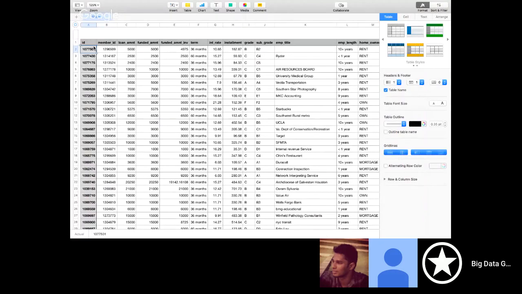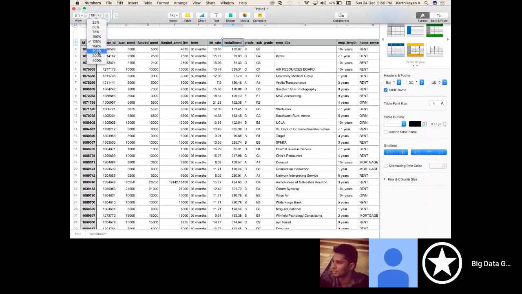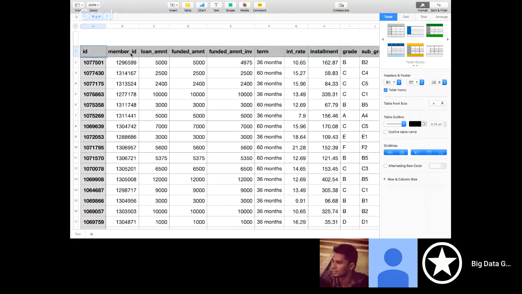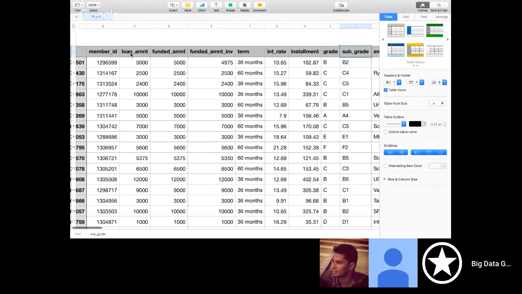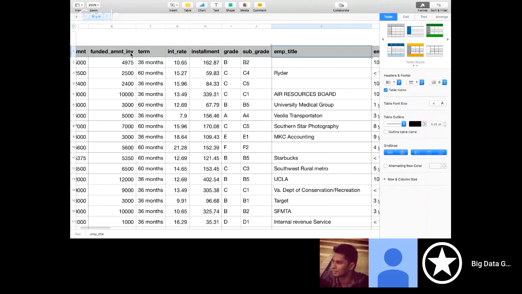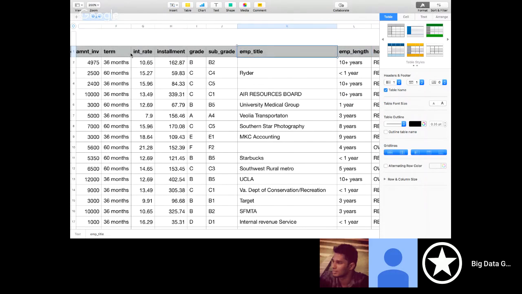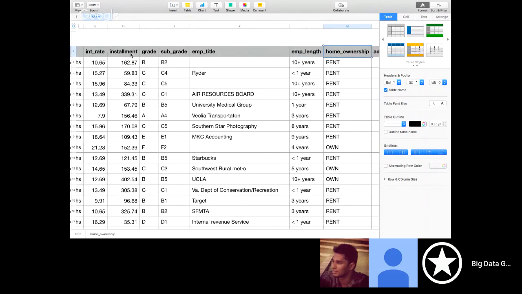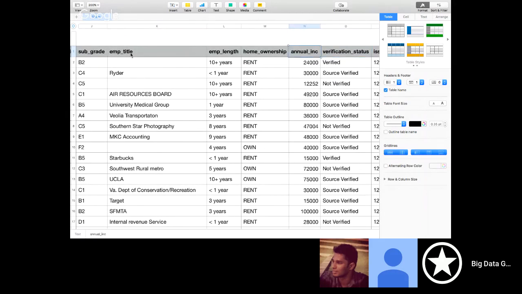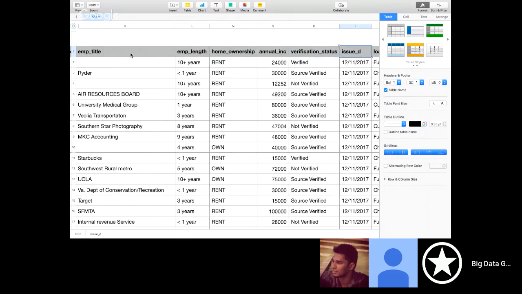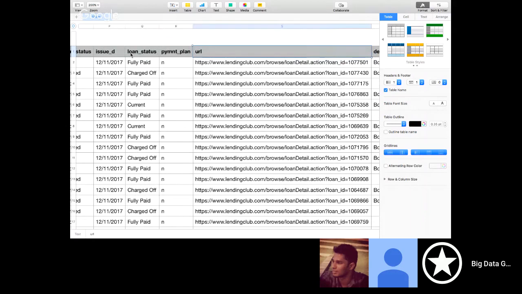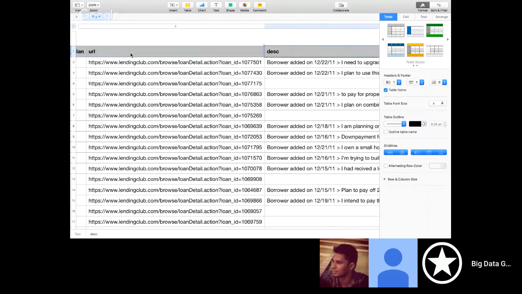We have different columns: ID, member ID, loan amount, funded amount, investment, term, interest rate, installment, customer type, grade A, B, C, subgrade, employee title, like where the customers are working, then employment length, home ownership, whether it is a rented house or owned, and then comes the annual income, verification status, issue date, loan status, payment, and some URL, and their descriptions.